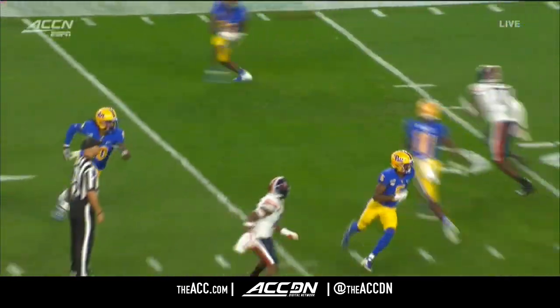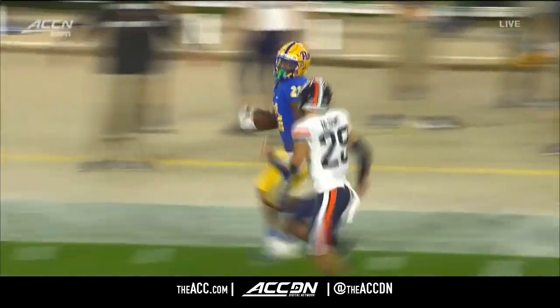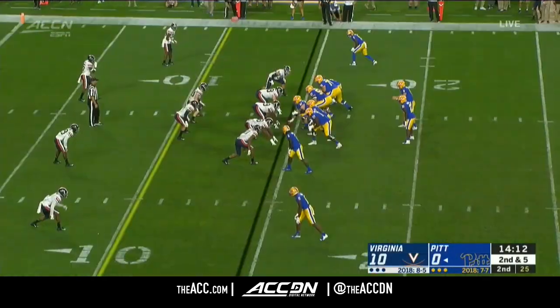Jordan Mack makes the stop. You look at the big play to Davis — really running a drive concept, a shallow cross and a base cross behind it, but then they wheel Davis the running back outside. A pick route is really a staple of what a Mark Whipple offense is going to look like — a West Coast concept.